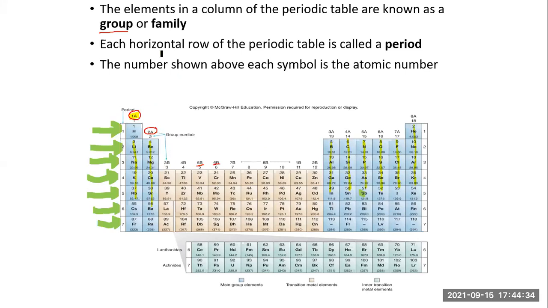We already talked about the last thing here, which is that the number above the symbol is the atomic number. As we talked about earlier, that obviously is the number of protons that we have. So remember that every single element has its own atomic number. It never repeats. And that's why earlier, when we were talking about it, if you know the number of protons, or the atomic number, which is essentially the same thing, you should know exactly what element you're talking about.